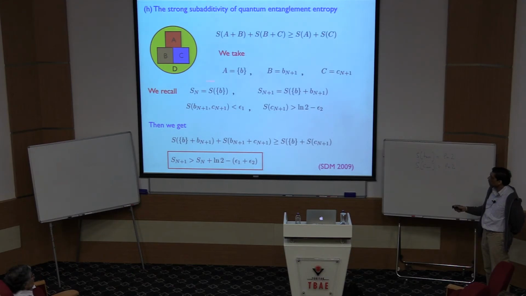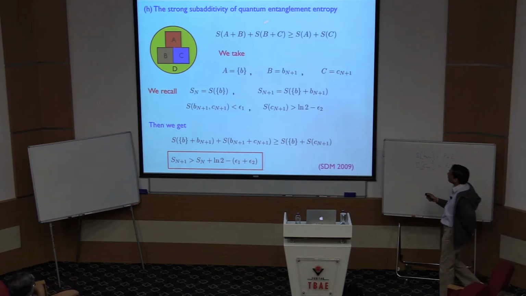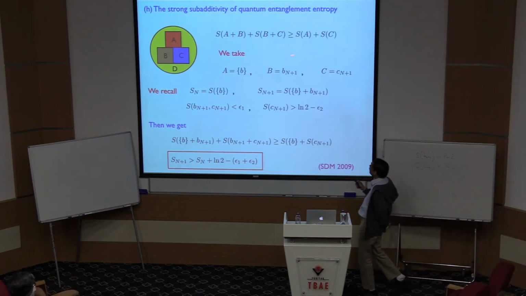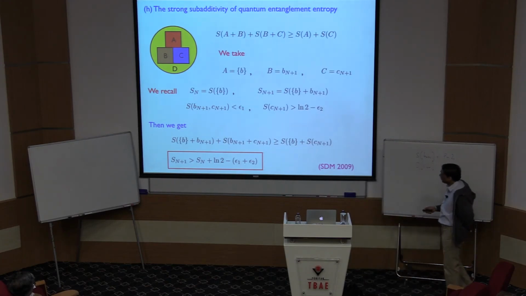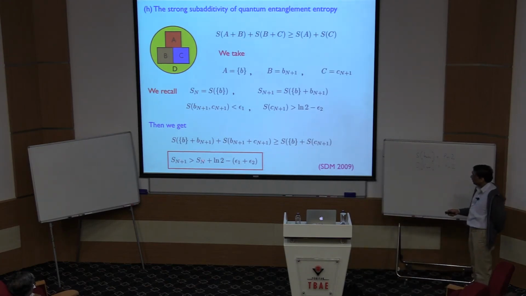Okay, so people check that these numbers are exactly these numbers, and then you plug them in here. This is what we call Sn plus 1, this is Sn. And with the fiddling around with this theorem, which is actually rather non-trivial to prove, but once you accept that theorem, you can actually prove the entanglement at step n plus 1 is bigger than Sn plus log 2. In leading order, Hawking found Sn plus 1 is Sn plus log 2.